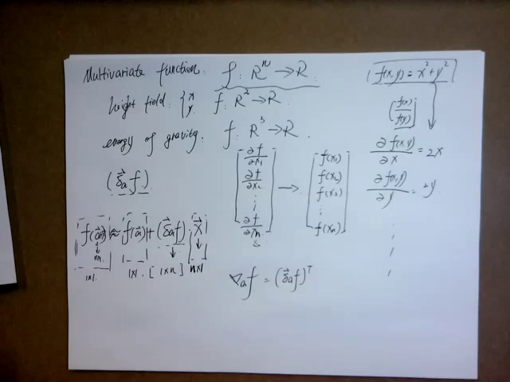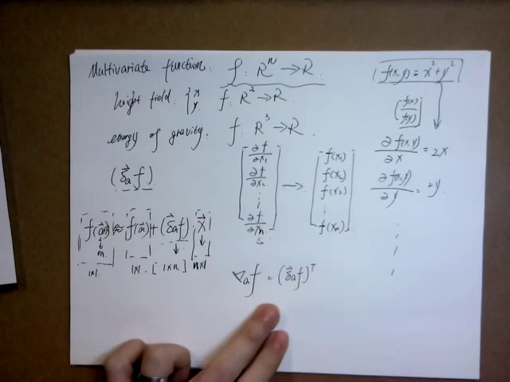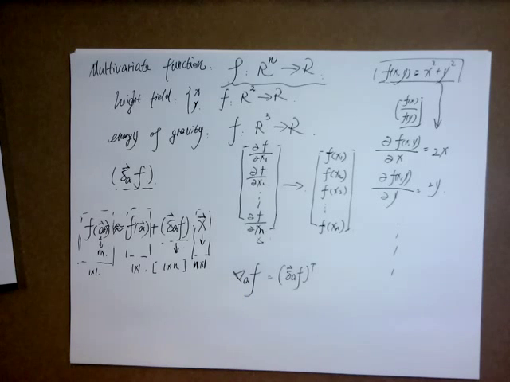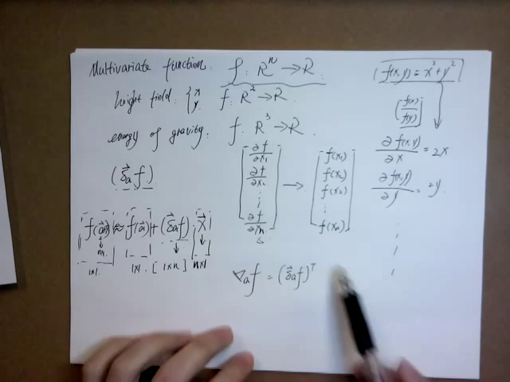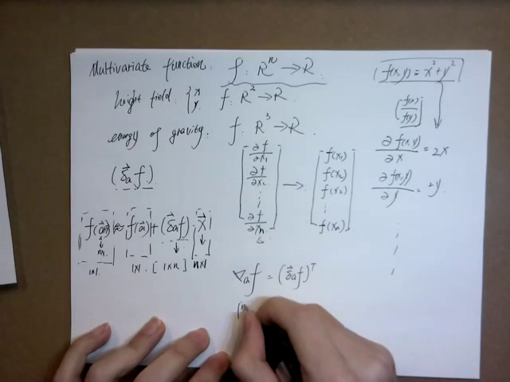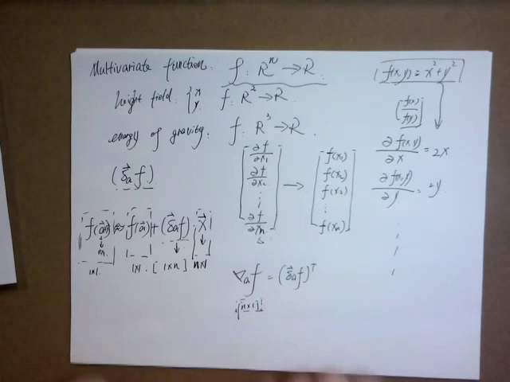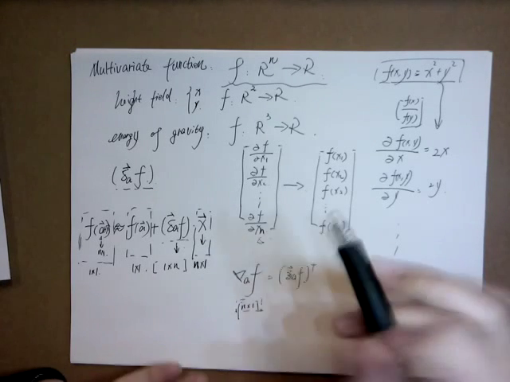Some people treat the gradient as a row vector, then it equals the total derivative of f. Or some people want the gradient to have the same dimensionality as the input x, so they just put a transpose sign over here. So the gradient will be an n×1 vector. And it also defines the best linear approximation of function f near point A.